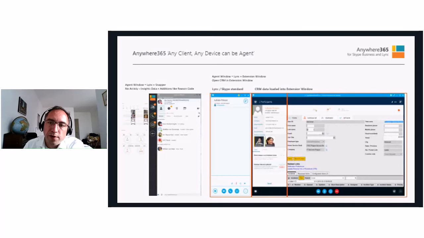We provide several additional functionality within this platform. For example, a timeline feature, which allows display of previous contact moments of the user. We have some call transfer or conference functionalities built into this feature to allow for a little easier call transfer to users within or outside the organization, or conference functionality to include additional specialists if additional information is needed within the company.